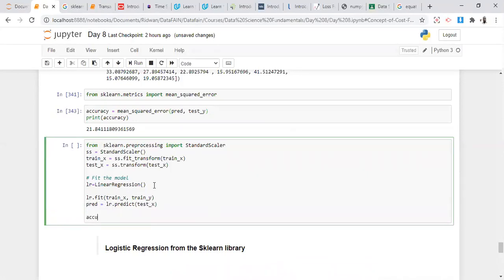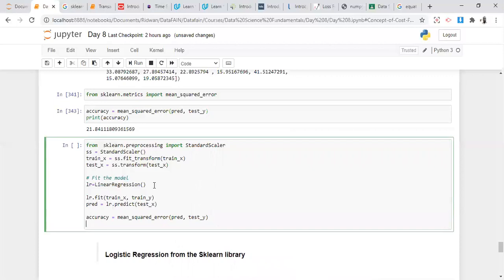So accuracy is equal to mean squared error, pred and test y. Accuracy. Okay.